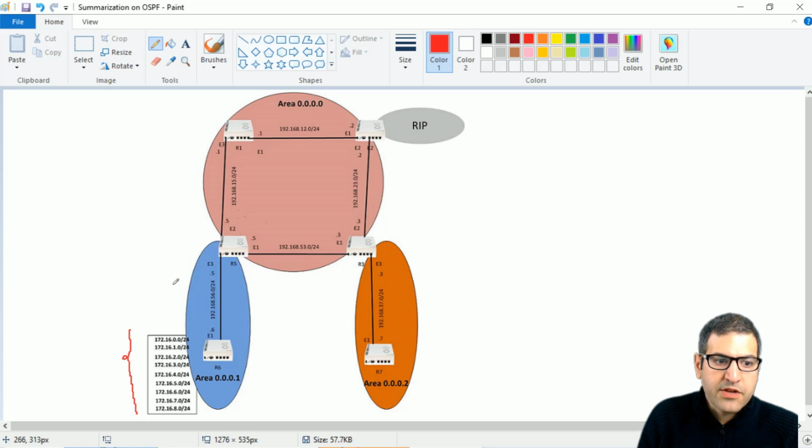There are networks here which are 172.16.0.0, that's on bridge 2, which is 172.16.0.6, I think the IP is. And then bridge 3 has 1.0. So all those IP addresses in the bridges have been added to this lab, because we are going to make the summarization in a moment for all those IP addresses. Okay, so let's go now and see what we have to do in this lab.